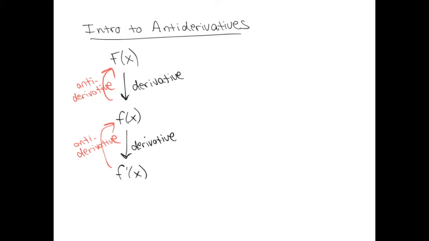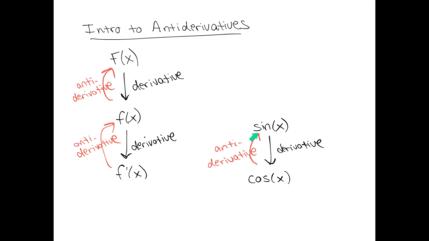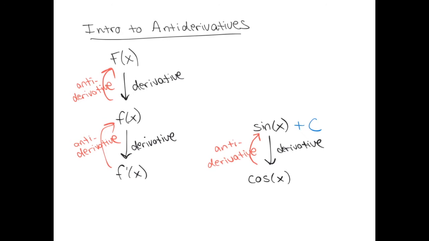Let's do a quick example. We're going to start with f prime — what's a function that after I take the derivative, I get cosine? I hope you remember it's sine. The derivative of sine is cosine. Something to notice is that there are actually more answers. How about sine of x plus 2? If I take the derivative of sine of x plus 2, I get cosine plus 0, because the derivative of 2 is 0. How about sine of x plus pi? Remember that pi is a constant — the derivative of pi is also 0. There are many antiderivatives: sine of x plus 365, sine of x plus e, where e is approximately 2.71, etc.